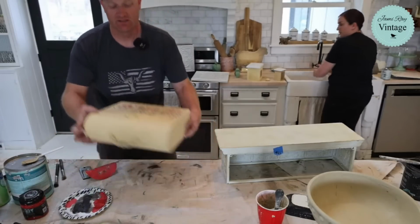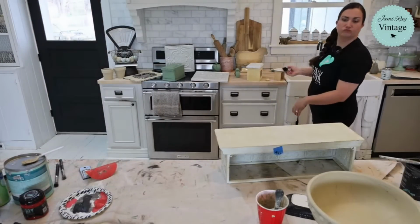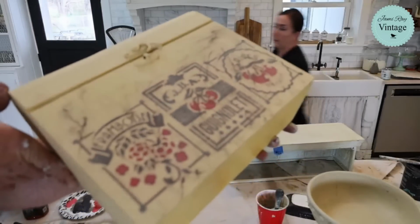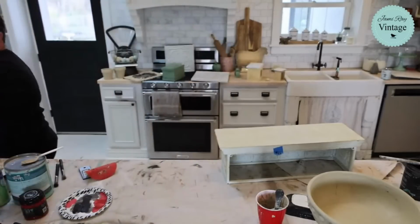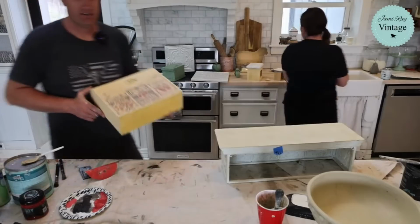Okay, so there's the dust on here, right? Weathered wood all over my cake batter. Look at it. Oh no, I've ruined it. Oh man. You should probably do it outside though.